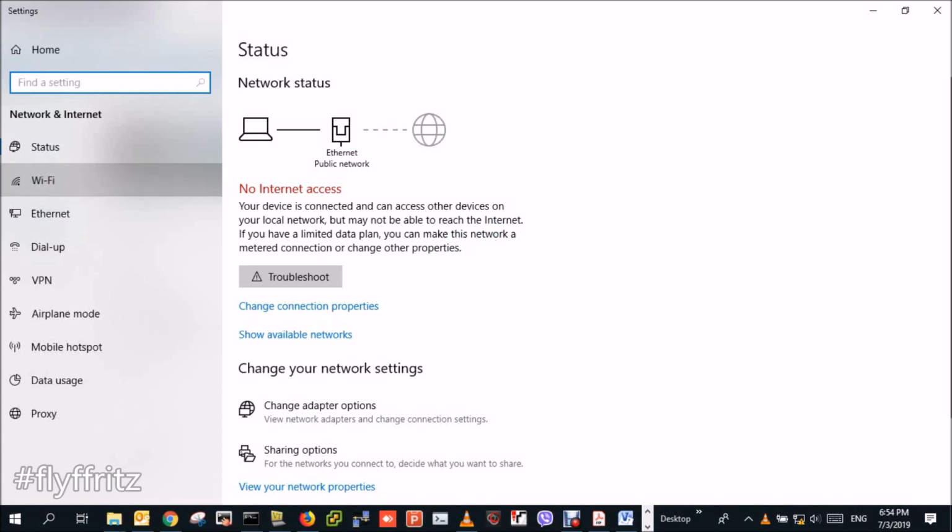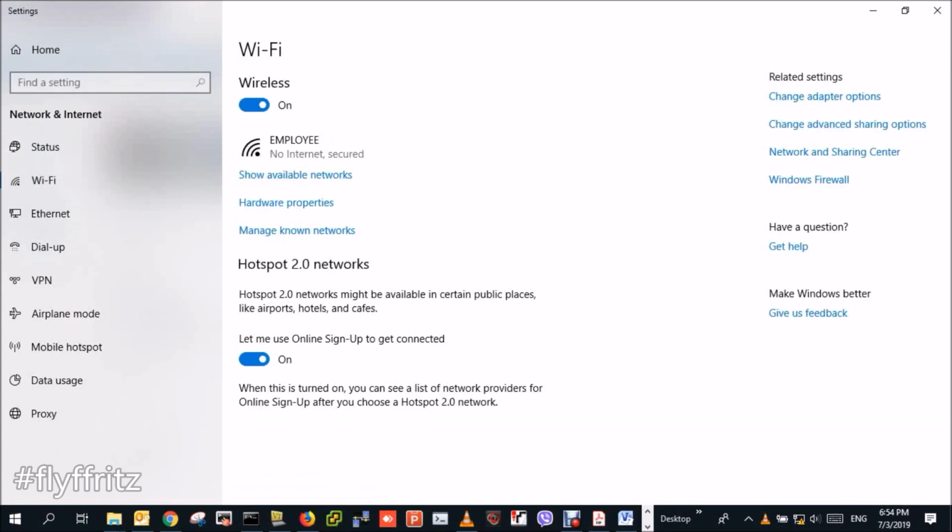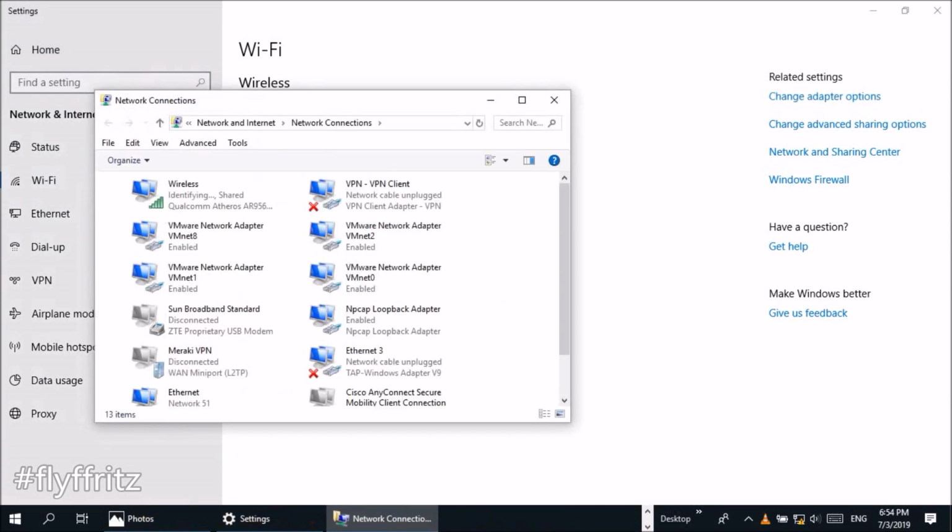It's good for us to have some troubleshooting, because employee is VLAN 30, and it's connected, but I think I forgot to configure the DHCP server.